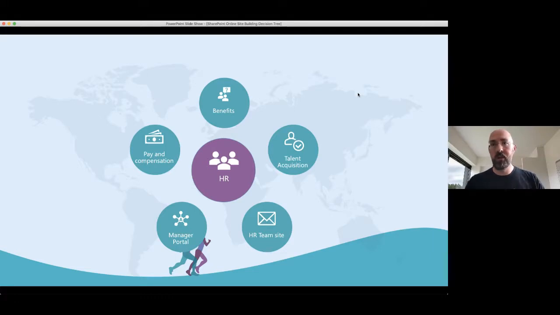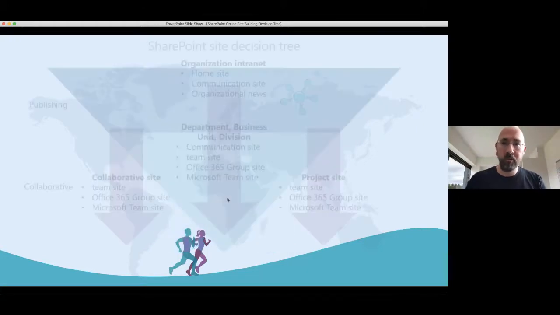own permissions, so that they get their own site settings, site collection features, and then we have the ability to reorganize later. And that site in the center may be a communication site, maybe a team site, maybe a Microsoft 365 group site, or a Microsoft Teams site. That's the center spoke of that Ferris wheel, if you will.